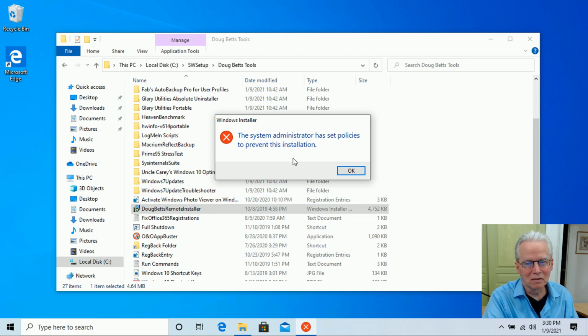So this doesn't give any clue that the reason this won't install is that it's in S mode. Microsoft could really fix their reputation a lot by just giving a more correct message when somebody tries to install a program that won't work on Windows 10 S mode.